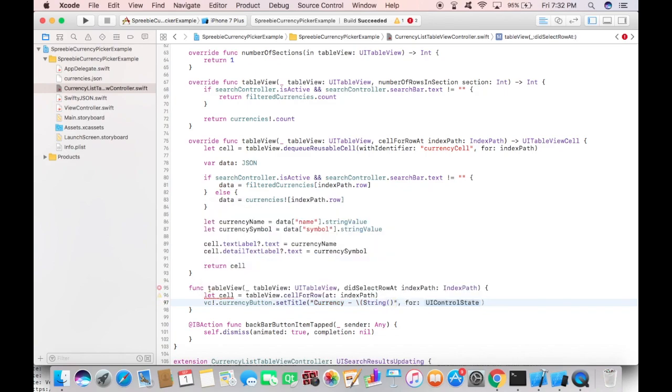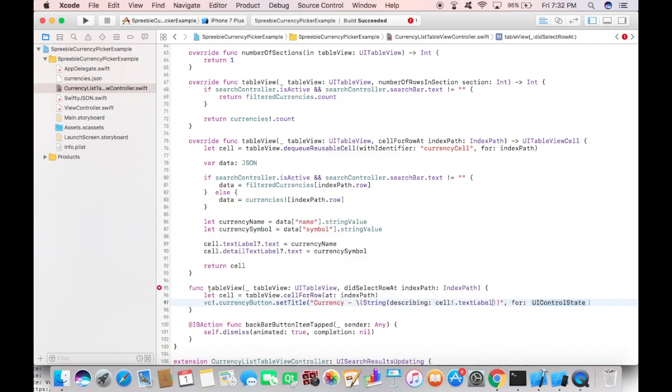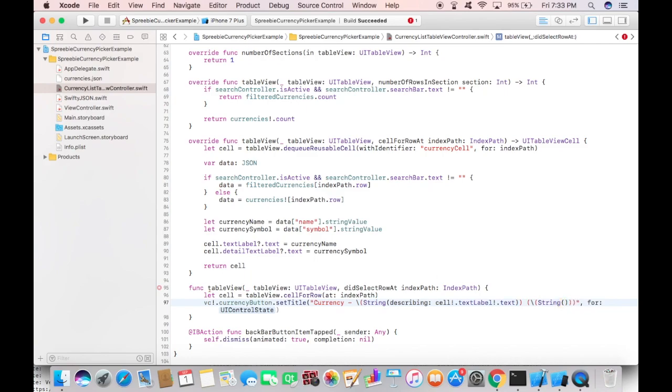And then we're going to update its title. So essentially if the selected currency is US dollar, you're going to have the name United States dollar and the currency symbol in a bracket.